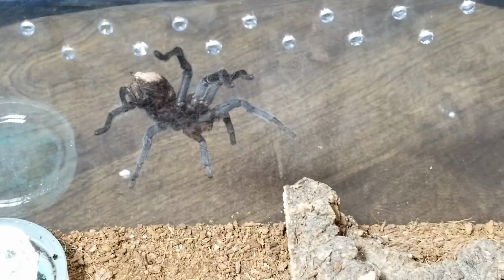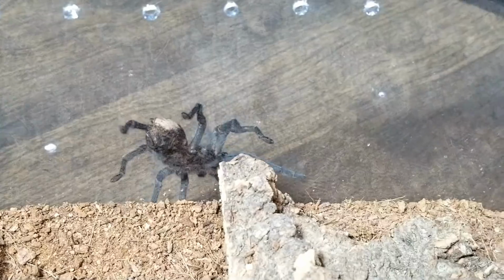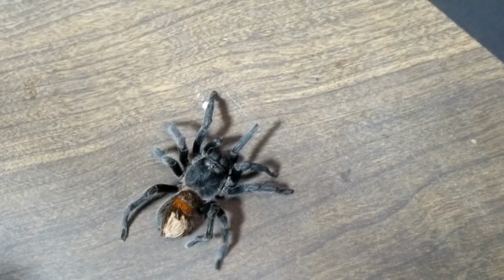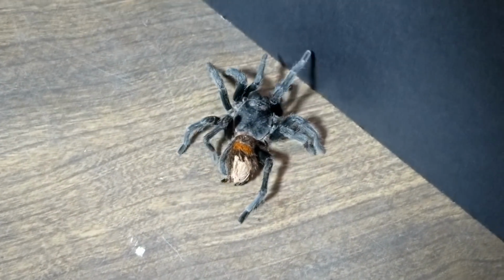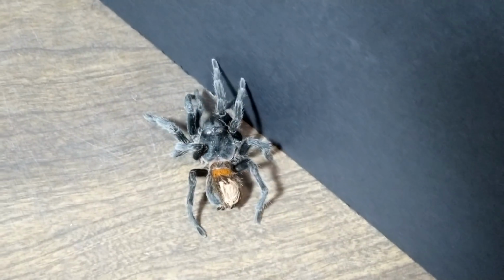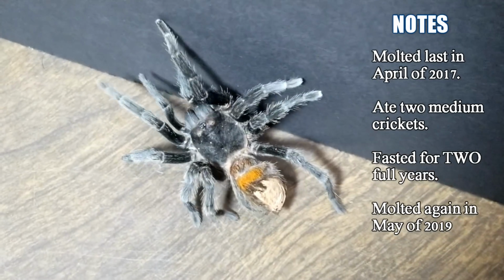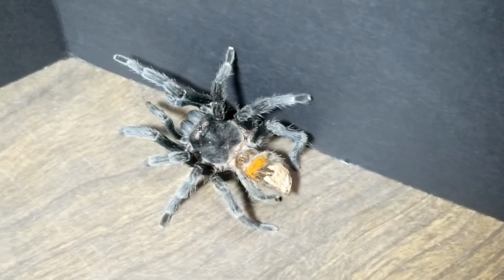This spider here I bought in May of 2016 from a pet store. She started originally eating well. She had been really thin from being in the pet store, and unfortunately I had to kind of fatten her up a bit, but she fattened up, molted, seemed to be doing great. She ate twice, two small crickets, and then didn't eat again for another two years, two full years. I watched her just waste away. It was sad.